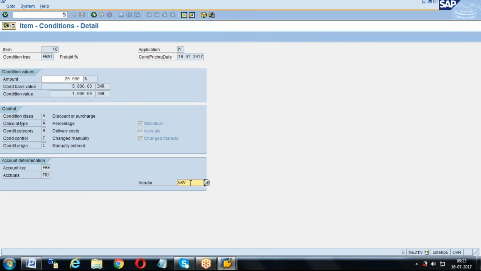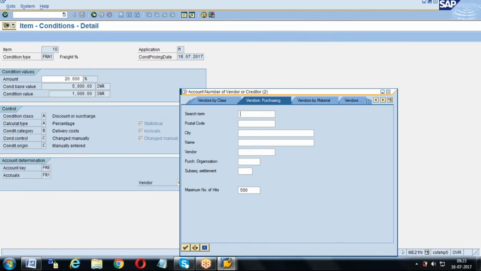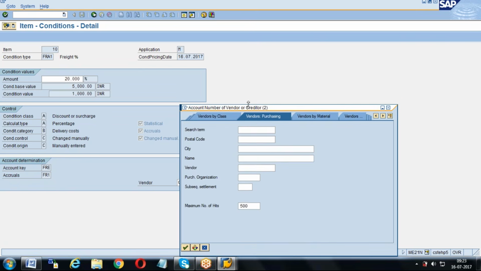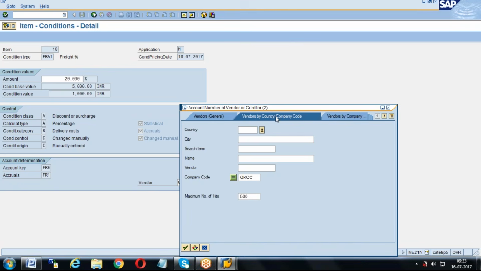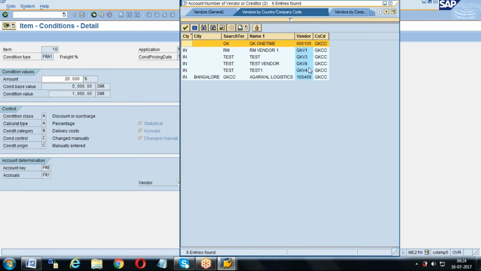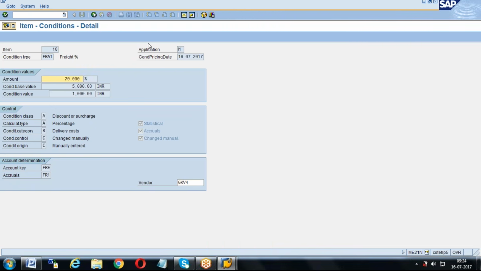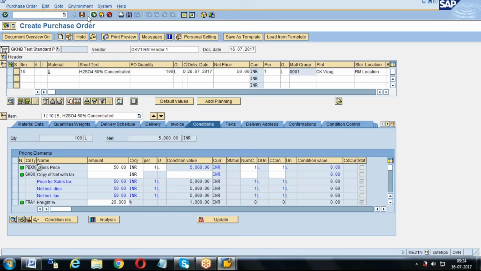We'll take any of our company code related vendors, our company code GKCC, and I will take GKV4, another vendor to whom I want to pay the freight charges.